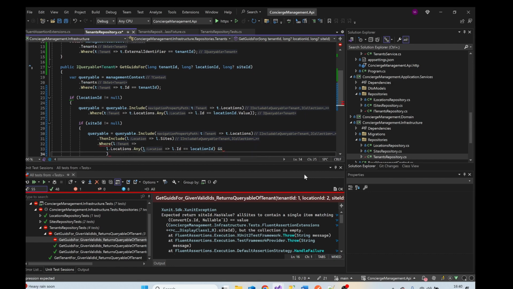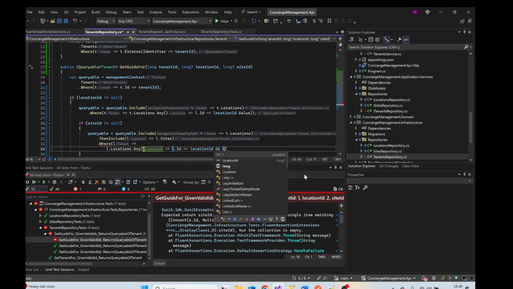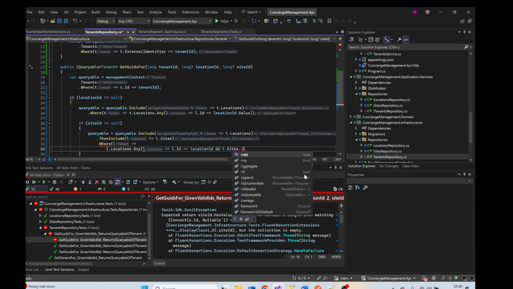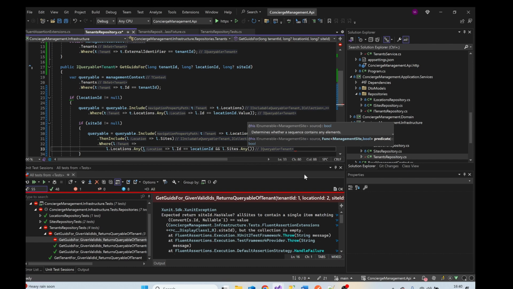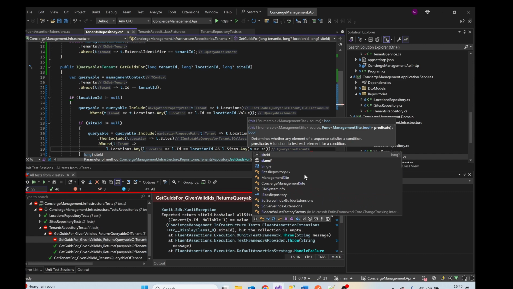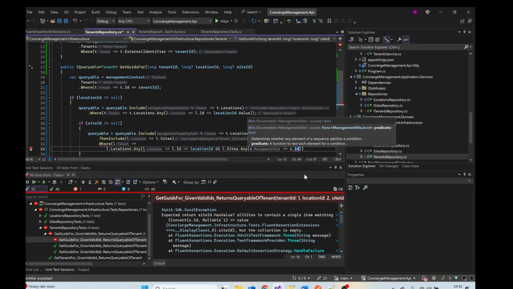And L dot site dot any, let me check, the ID matches the given site ID value.